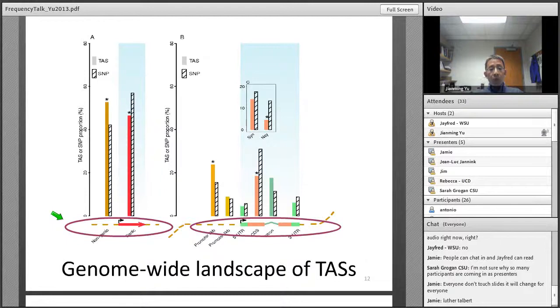So we have 25 diverse lines crossed to B73, giving 25 F1s, and then through single seed descent, you have 25 recombinant inbred mapping populations. We know that if you use the common parent specific SNPs or tagging SNPs, you can map QTLs. And if you sequence or high-density SNP genotype the founders, you can do the nested association analysis.